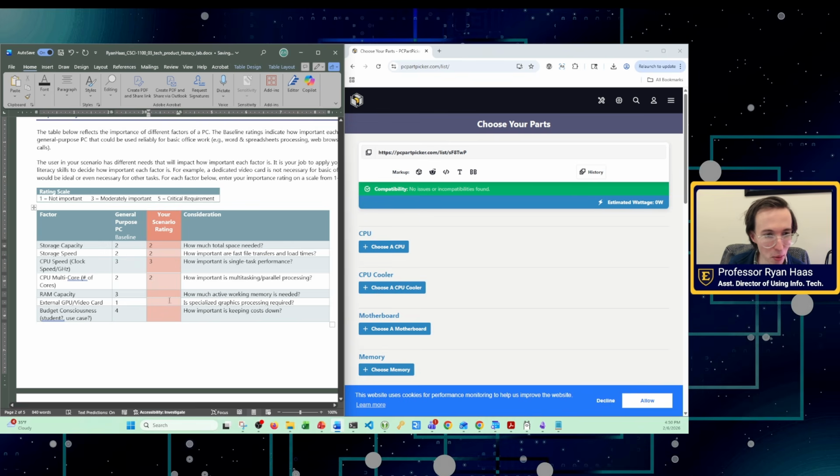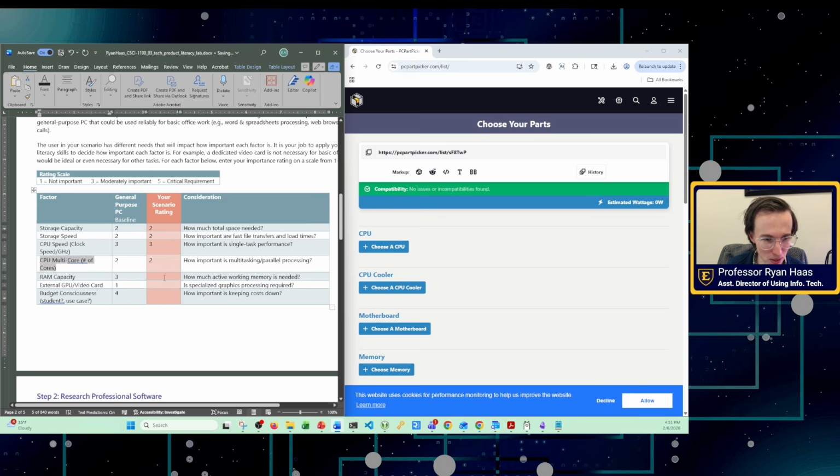And I would probably put this at a 2 for how many cores we should have for CPU being able to help with lots of high computation and multitasking, just because for the types of applications that we use for kind of basic office work, Excel, Word, PowerPoint, maybe, that might be more education, web browsing, none of that really needs to be using all your cores. So probably not going to need something super fancy there.